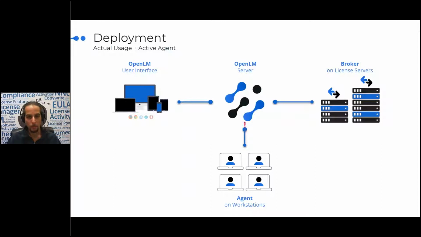So the data is coming from the workstation, and coming from the license manager. OpenLM combines it and parses it and basically tells which is which, and is able to know that, oh, the session coming from the broker has an idle time coming from the workstation, and it can combine them as a result.